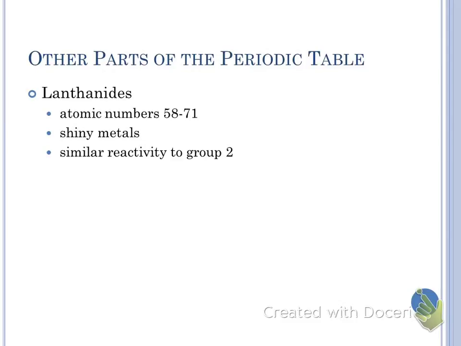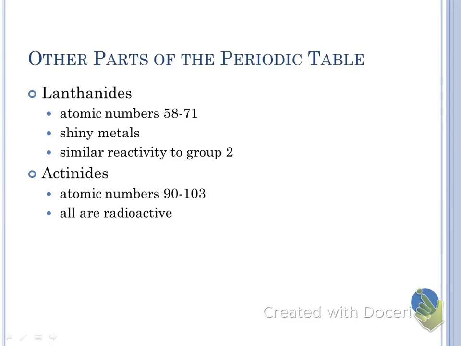It's right in here. Okay, and I'll show you what that would look like if they sat where they were supposed to in the periodic table. The actinides sit directly below them. These are all usually radioactive elements. So these are the number 90 through 103. So actinium is actually number 89, and then the series continues after that from 90 to 103. Same with lanthanum, it's actually 57, so the 58 is following lanthanum. Okay. So in some periodic tables, lanthanum and actinium will sit in the actual periodic table. Sometimes they're pulled out below.